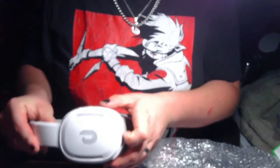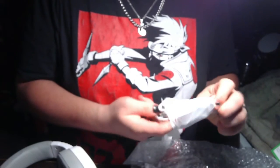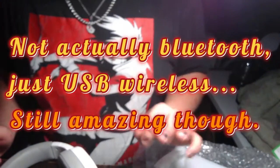You can also just go regular audio if you want. You can mute the mic if you want to. Oh my God, we are going to be doing a lot of playing around with this, let me tell you what. This is going to be freaking amazing. The Bluetooth feature I am probably most likely going to play around with on my own. Oh my god, look at all these cords. This is so exciting. This is a longer audio cable than anyone else gives me. Props to you guys. This is actually really cool.